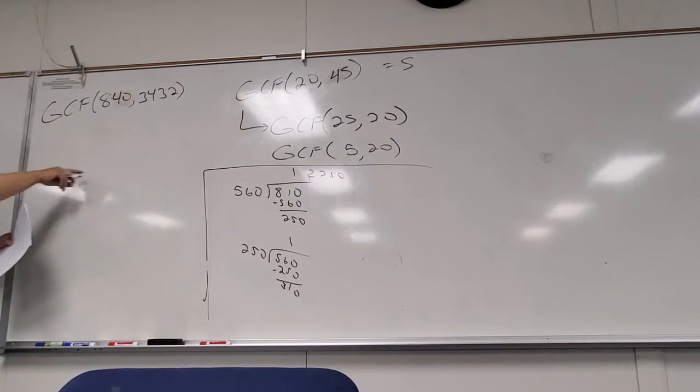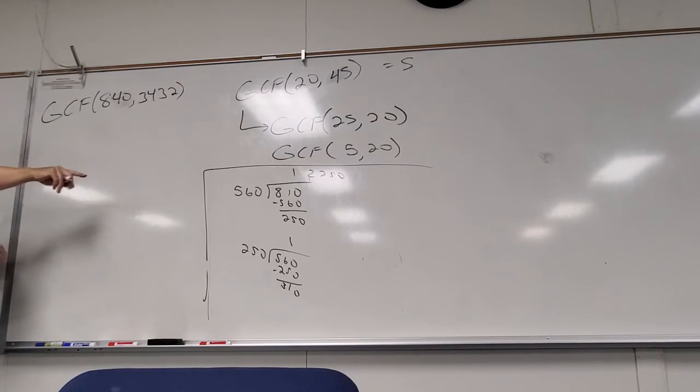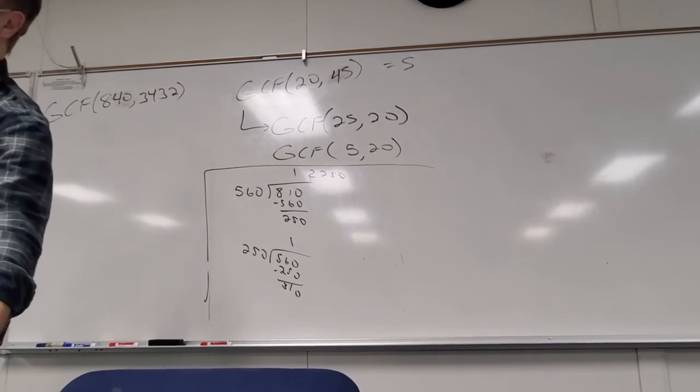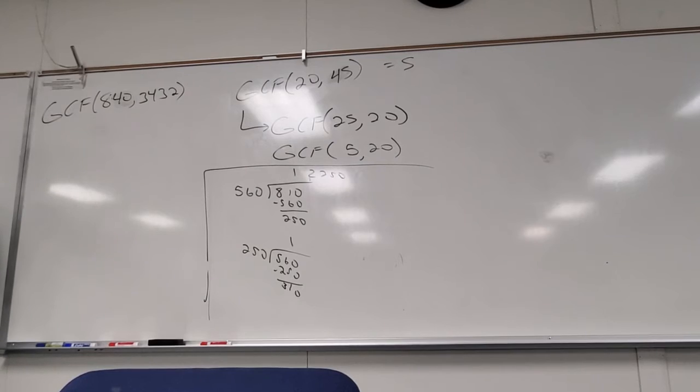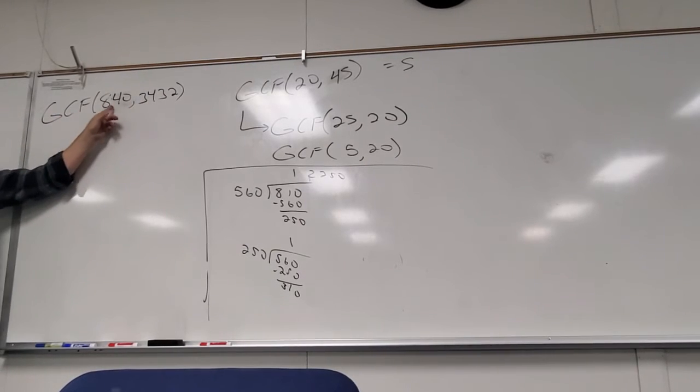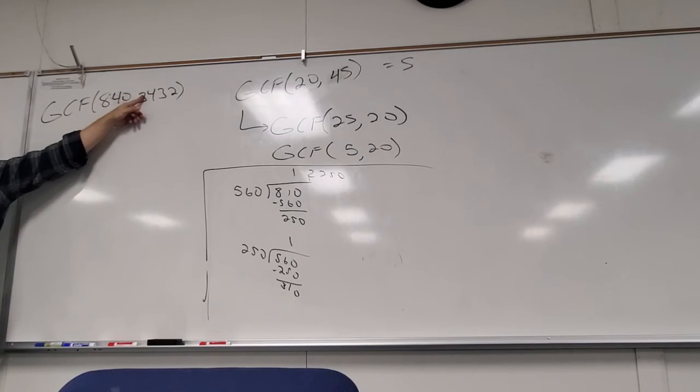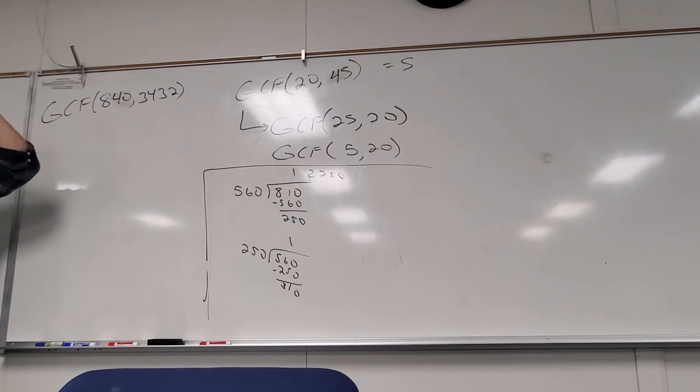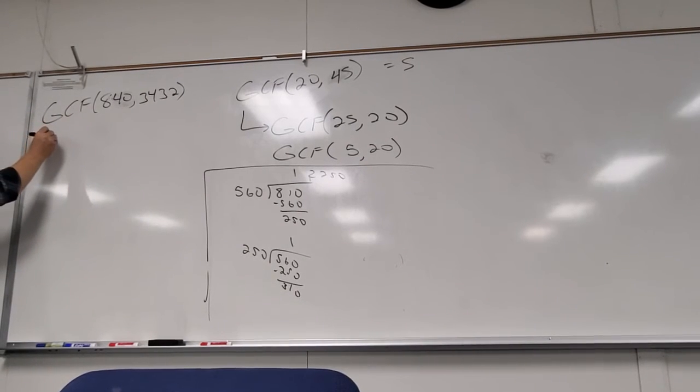Okay, so to do it the new way, that kind of builds off that theorem of repeated subtraction. Now think about it. Wouldn't I do 3432 minus 840? Yeah, but then I would get a big number still. So I'd subtract 840 again, and again, and maybe again. And maybe again, I don't know. So I like the other shortcuts better for the first one.